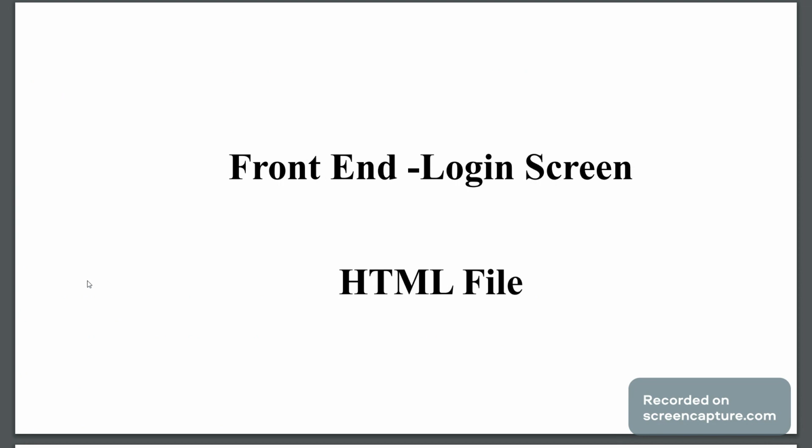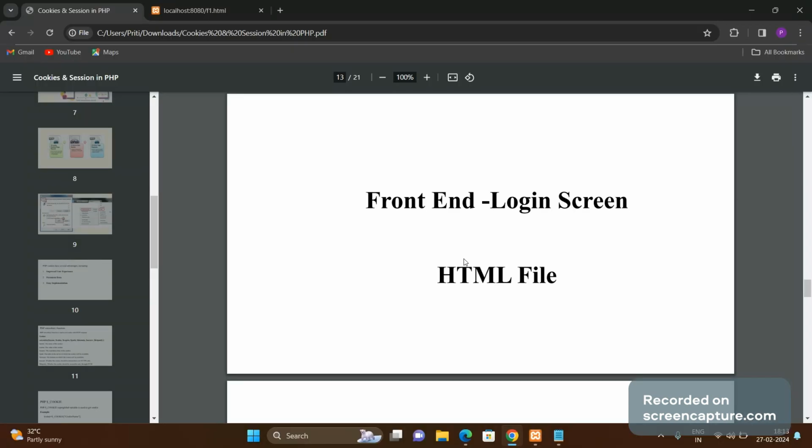Now, suppose I want to design a graphical user interface which will act as the front end or client for my application, where I might be using any input. Now it is a login screen, so I will be designing it for username and password. As it is a front end screen, a web page, we will write this HTML file.